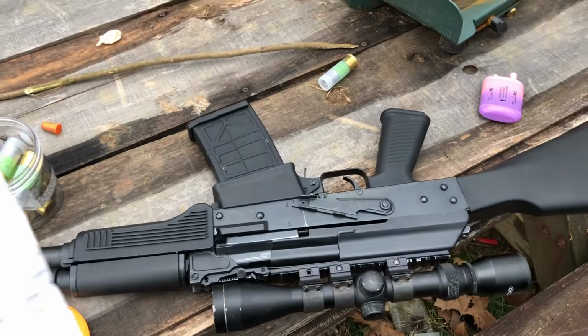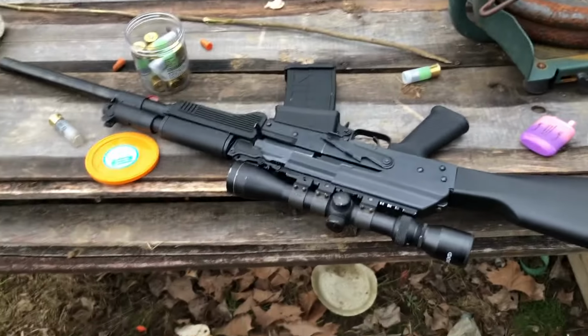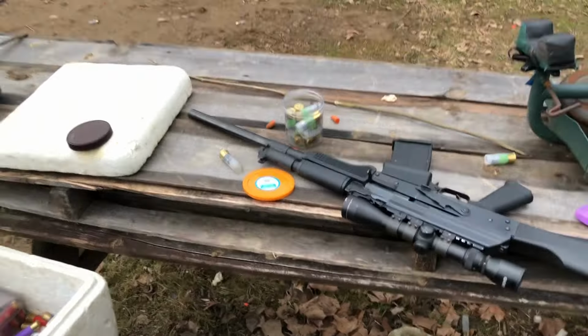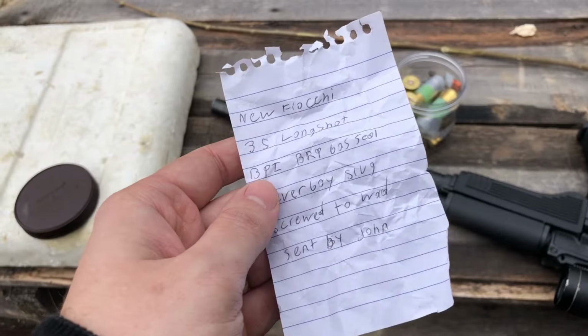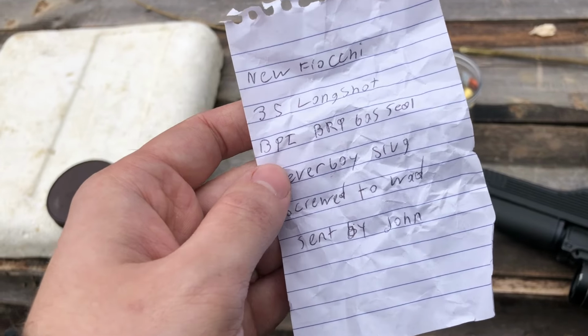We're going to shoot some of these Zveroboy slugs today, and I'll show you what they look like in just a moment. But the gun we're using is the AK-12, since these do require a smooth bore. We have a regular cylinder bore choke that comes with the gun in it. We're going to pattern these at 42 yards, at least 3 or 4 of them. And we have a chronograph, of course, and the load data is a brand new Prime Fiocchi 2 3/4 inch shell, 35 grains of Longshot.